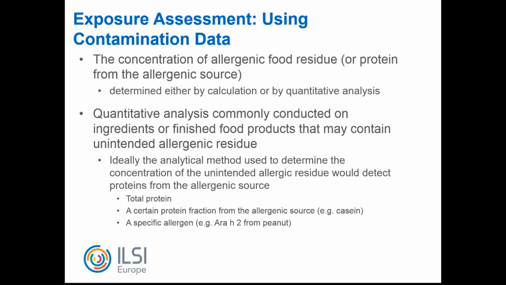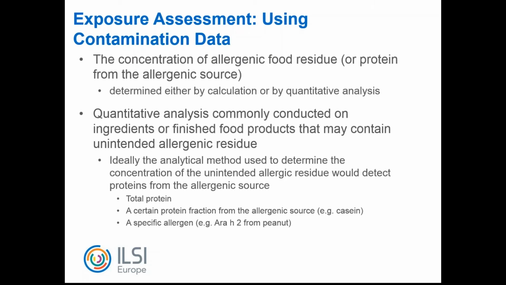For the second part of exposure assessment, of course, the contamination data becomes quite important. So we have to have a thorough understanding of the concentration of that food residue. Specifically, what we're interested in is the protein from that allergenic source to couple with the values that we have from doses on our threshold standpoint. So those are milligram doses of protein from that allergenic source.